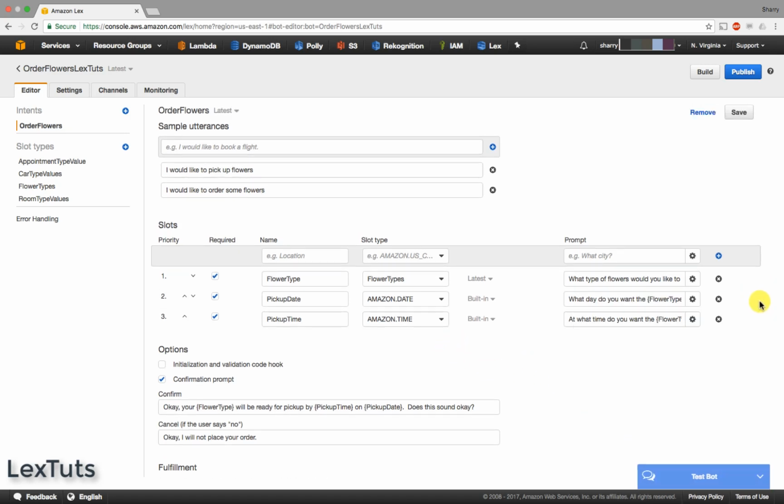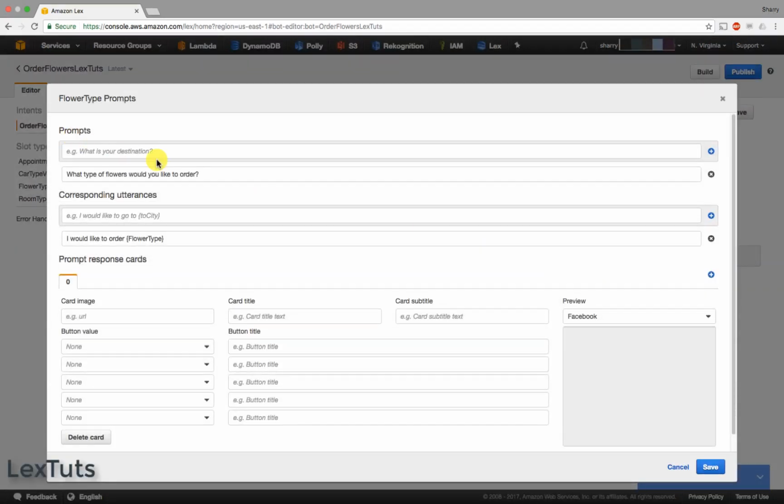I will go into further examples in other tutorials, but you can have different utterances as well. You can have several here for starting the conversation, or a breakdown of prompts. Then you also have this really cool section called the prompt response cards, so you can preview different examples. So you can have different cards depending on the response.